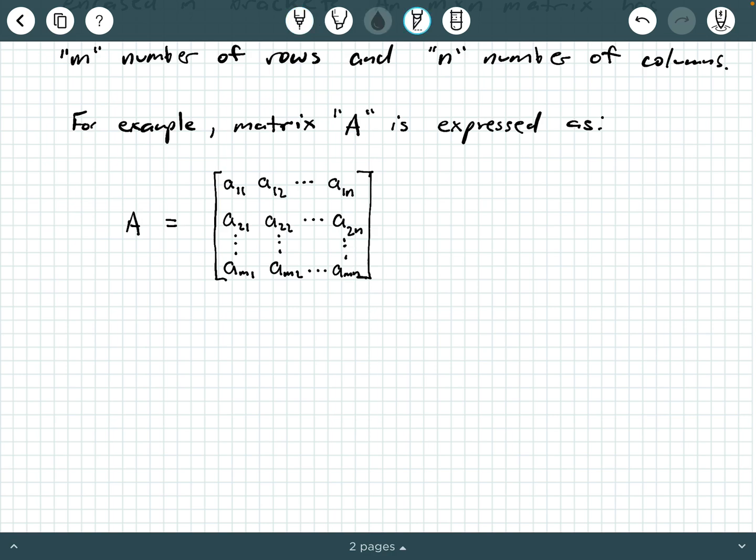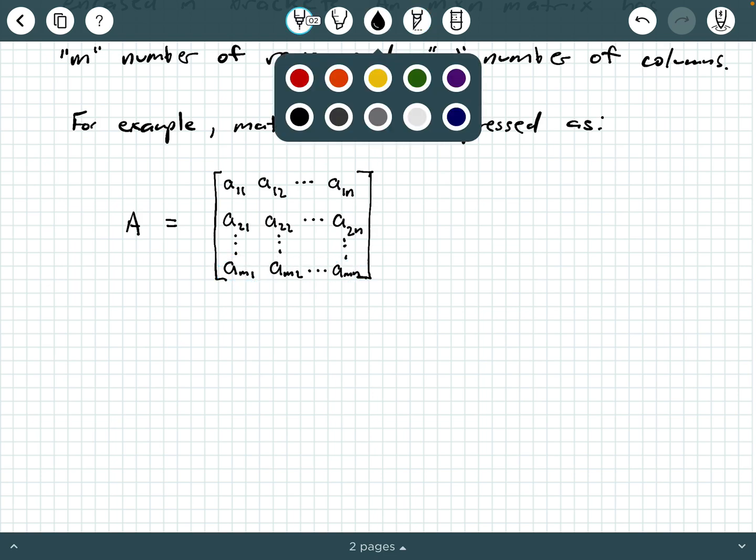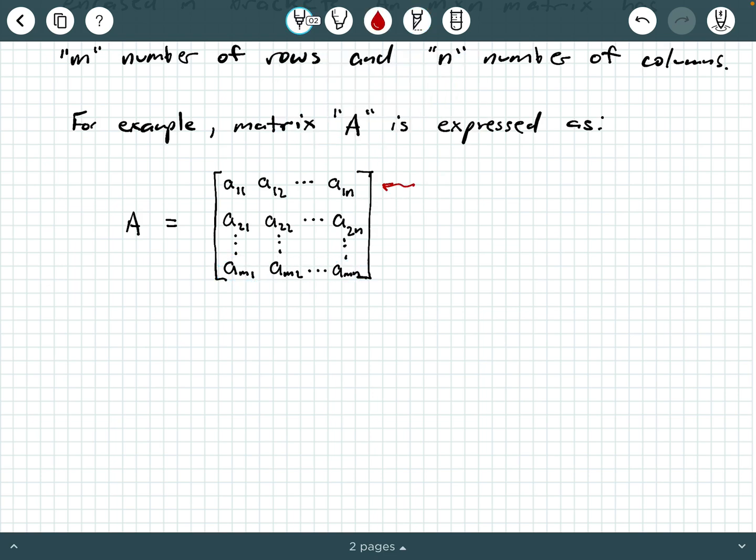Okay, so let's take a look at what we have here. We have this rectangular set of brackets, with this array of values inside or encased in those brackets. We have row 1 here. We have row 2 here, and then you can have more and more rows all the way down to the last row here, okay? So let's make a note here. This right here is row 1. This right here is row 2.